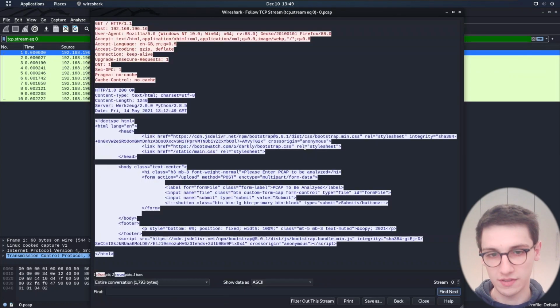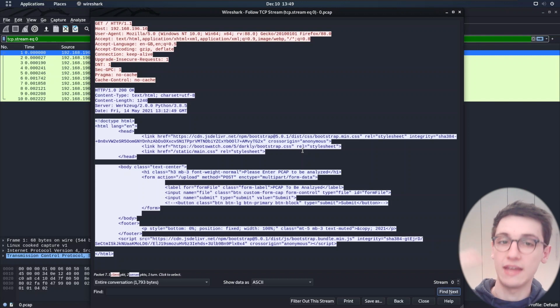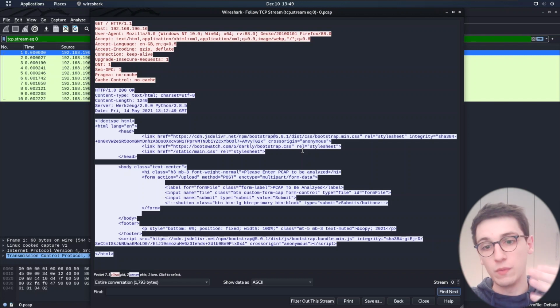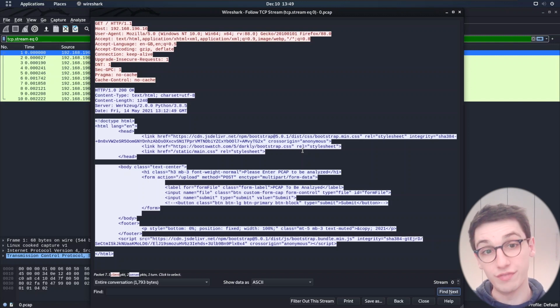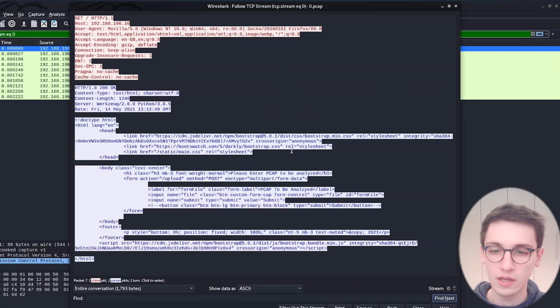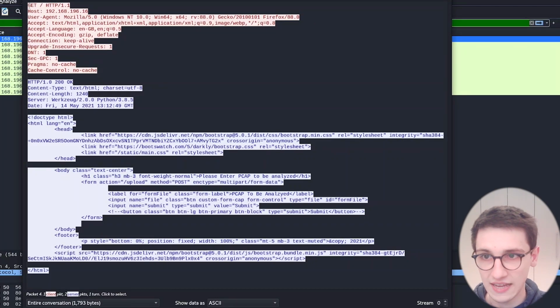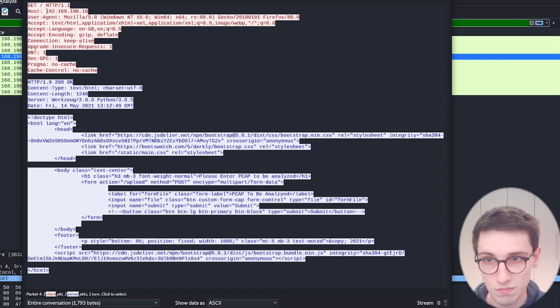Now, if I click this button, you're going to see an HTTP request, for example, here. So what did Wireshark do? It took all of the packets that belong to a certain stream and just compiled all of them. And then we get this view, which in my opinion is the easiest way to view a PCAP file or the contents of what was transmitted. Here we see that a GET request was made to slash page by this IP address, and the server returned something.